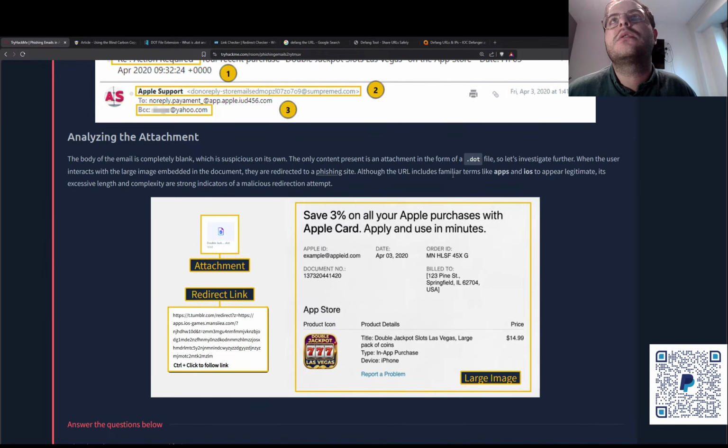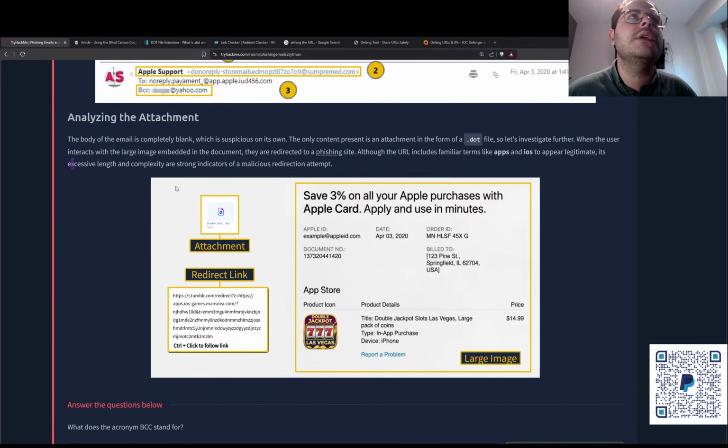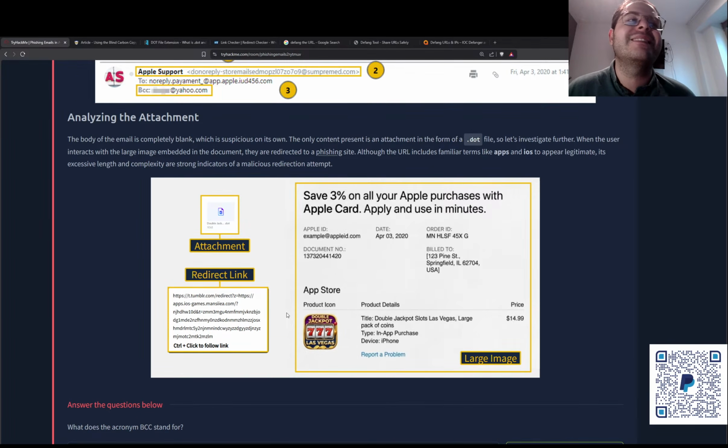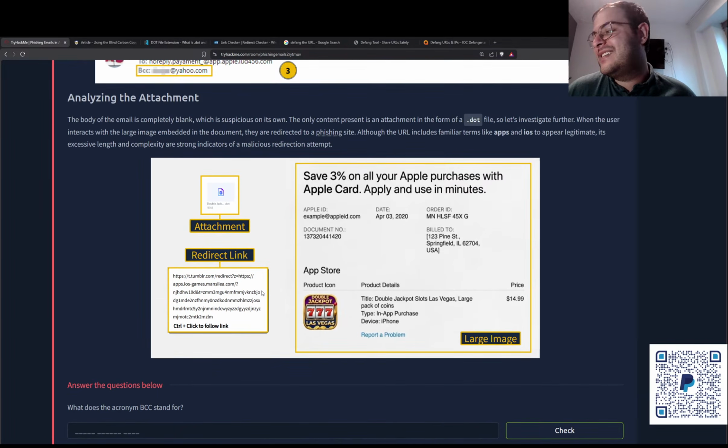Although the URL includes familiar terms like app and iOS that appear legitimate, its excessive length and complexity are a strong indicator. Control plus click the follow link. Double jackpot. I think it is a script kiddie, not a hacker.